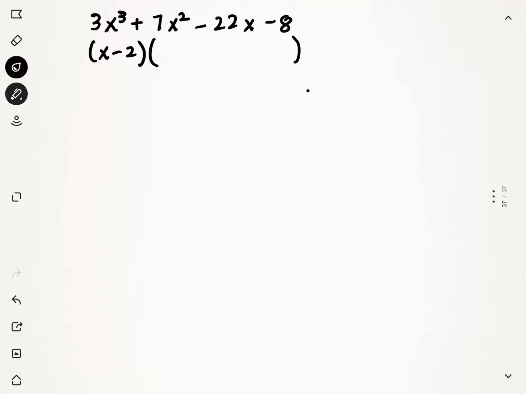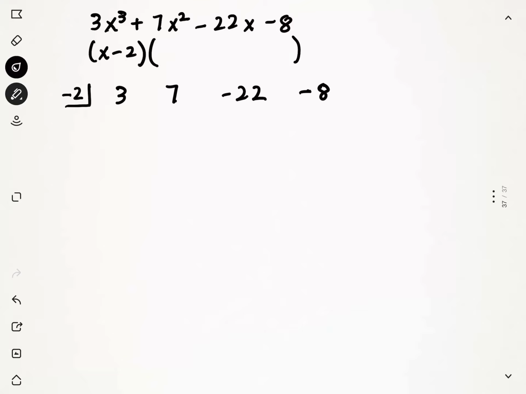We're going to have a degree 2 function left over because we have a degree 3 and we found one of the factors. So how do we know what's left over? That's where synthetic division comes into play. With synthetic division, we put the number of the factor up in the corner. And be careful, that's a very confusing part of this process, knowing when to change the number and when to keep it the same. Synthetic division is always the factor number. When you plug in numbers for x, it's always the opposite of the factor. It's the root number.